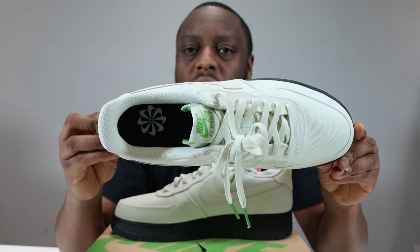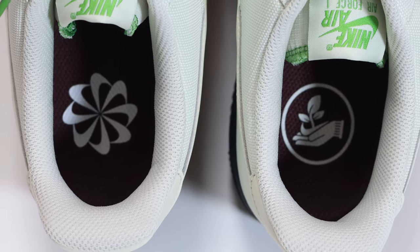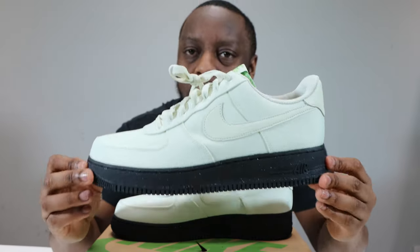The sock liner is also tonal in that Seaglass color. And then we've got brown for the insole with a plant pot and a pinwheel on either shoe. Let me know what you think of this pair. Not bad, not bad. Let's check out the other one.